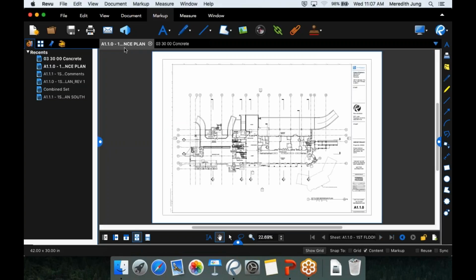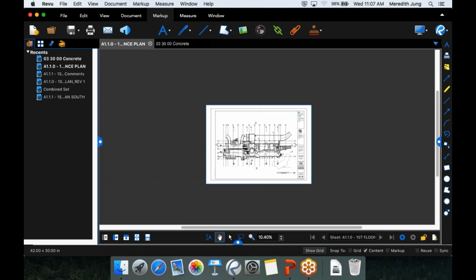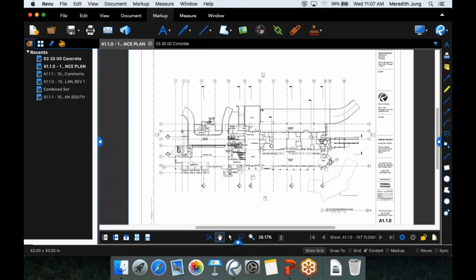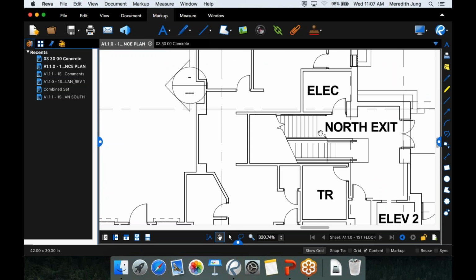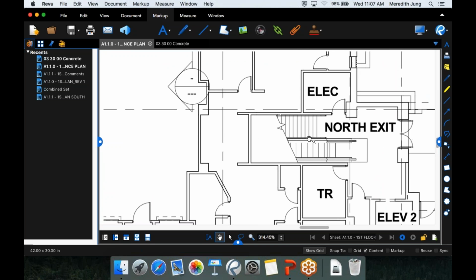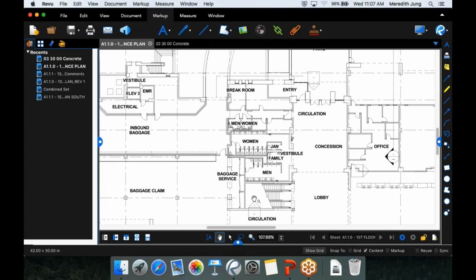With the large format plan though, Review is actually smart enough, if you've got the scroll wheel, to know that you want to zoom in and out. So here I go, I zoom in, I'm going to zoom out. Let me actually move my mouse. I'm going to zoom in on this corner of the building. So there it is, that north exit stair. Where my mouse is, that's where it zooms in, and a click to pan. Very easy to get around.